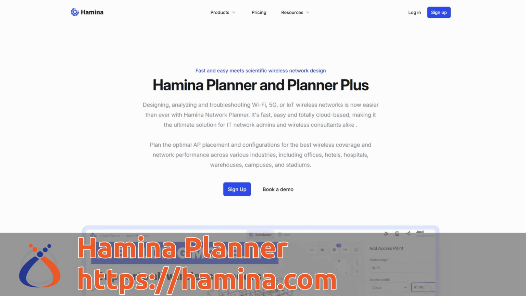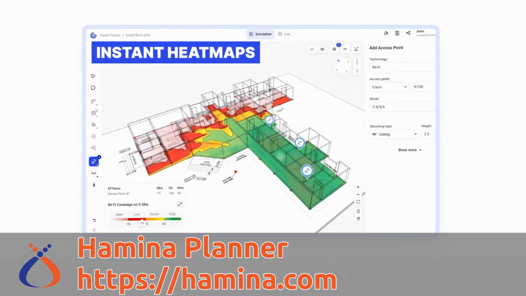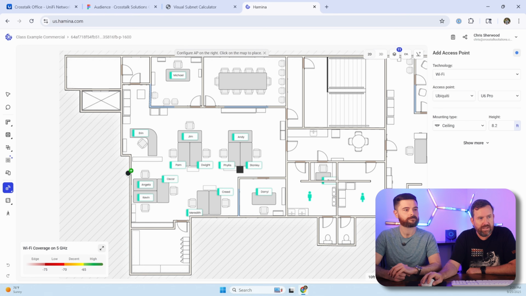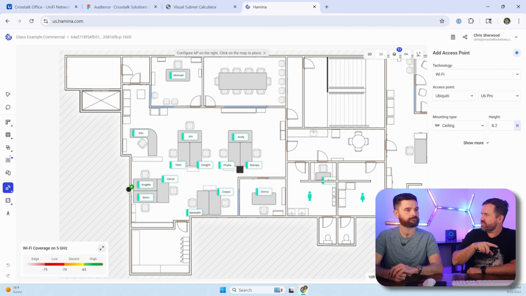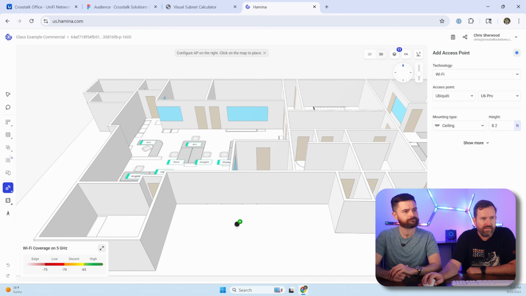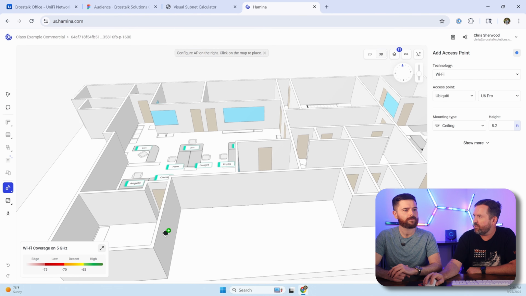So let's take a break here for 1 second, and we are going to pop over to a tool called the Hamina Planner, which is going to allow us to drop access points into this floor plan and simulate what the wireless coverage might look like. So here is Hamina. Did you do the exterior walls on this one? You know, I think I had it do the auto setup, so we'll see here. So the exterior walls are probably just, let's look at the 3D view. Yeah, it's probably doing drywall on the exterior wall.